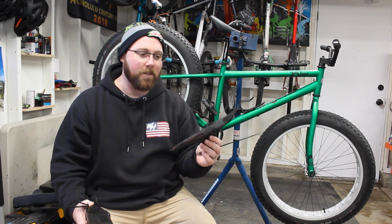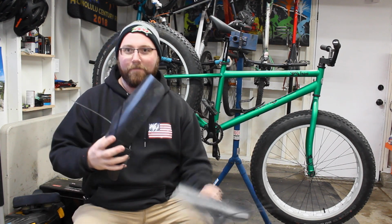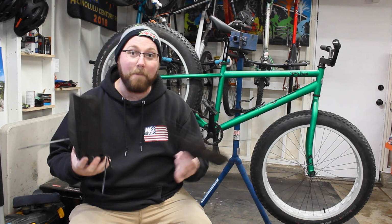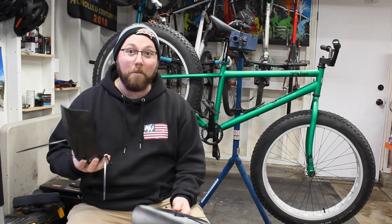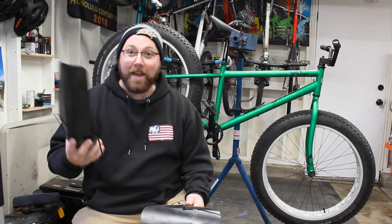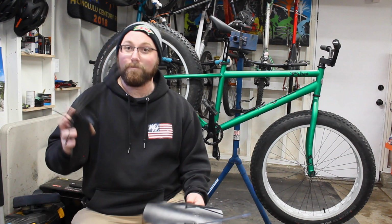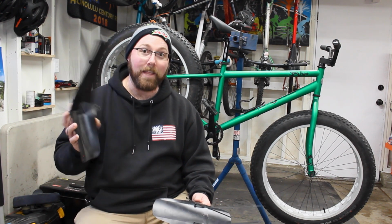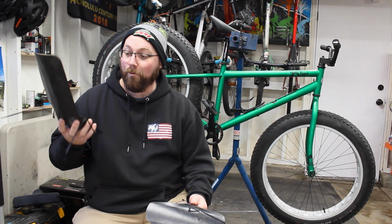So these fenders here, these are actually from Barfly Bike. These are their Mudfly fenders. Sadly, they don't make them anymore, but these ones I ran on the dirt jumper a long time ago. I have an install video actually installing them on the dirt jumper a long time ago. And the front fender I ran for a long time. The rear fender I ended up taking off of the dirt jumper because it got in the way when I was riding skate parks. So I ended up taking that off, but these fenders look like they will fit our fat bike tires. So we're going to be putting them on there.